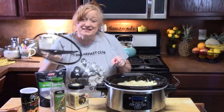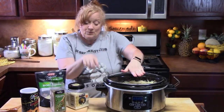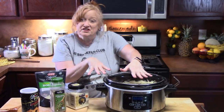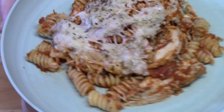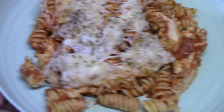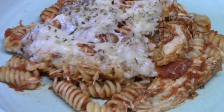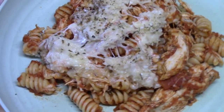I'm going to place the lid on. We're going to let this sit here while it's still on and melt the cheese on top for about five minutes. You can't beat this for an easy Italian dinner — slow-cooked in your crock pot with simple ingredients. I'm going to go in and take a bite for you.